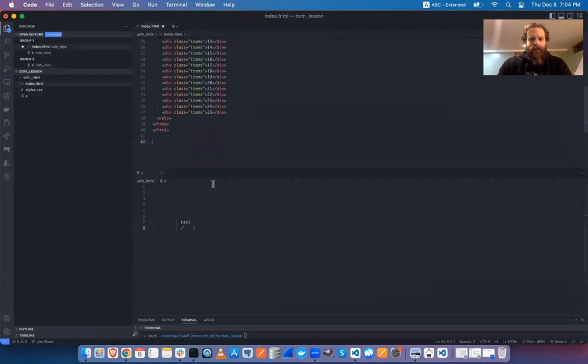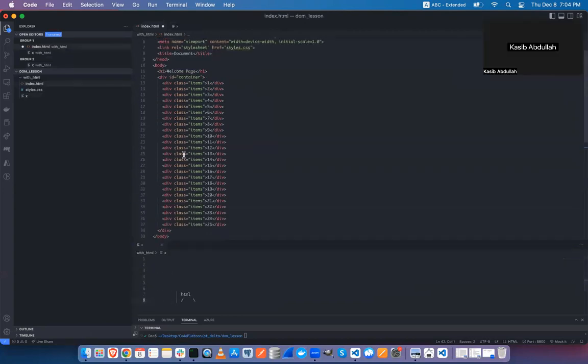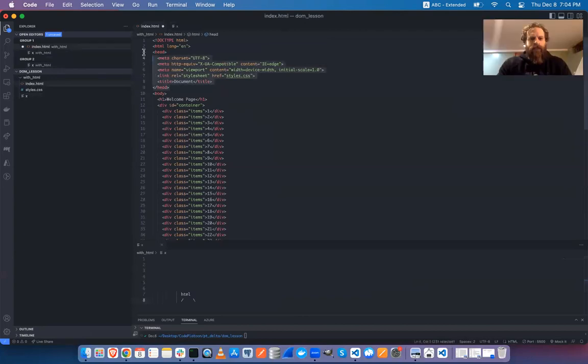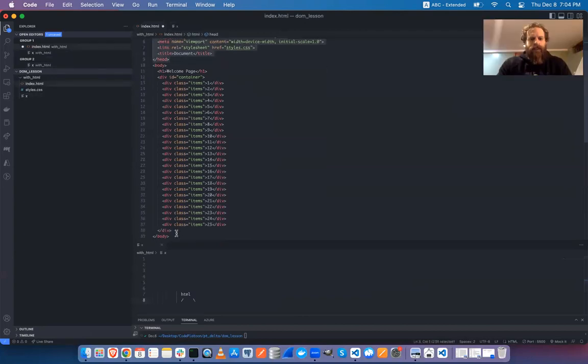You can think of these as nodes. And within the HTML node, I have what? The head and the body. Yeah, exactly. So I have a head node and a body node.